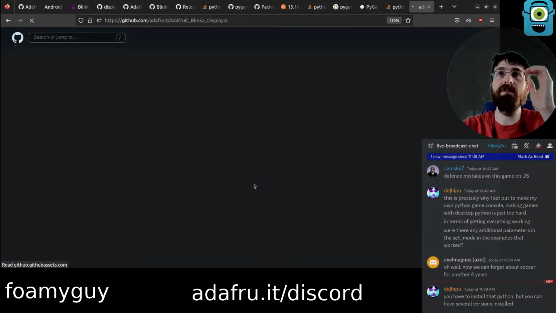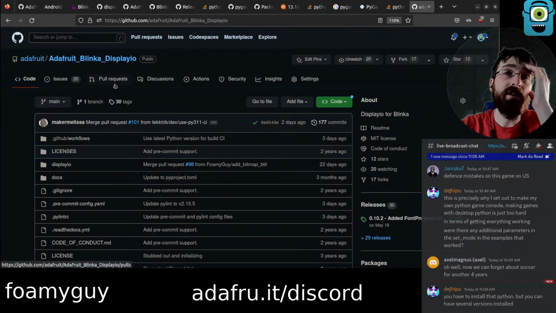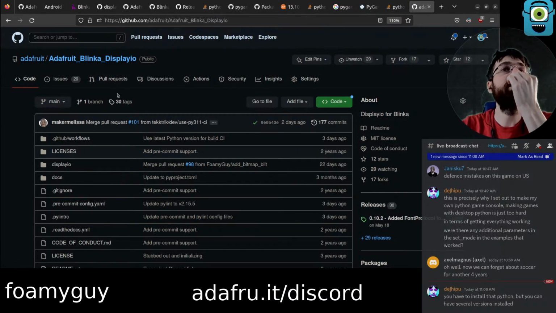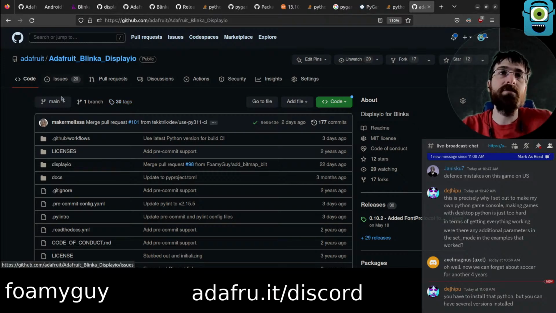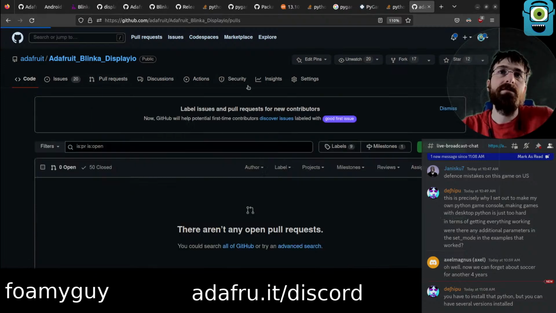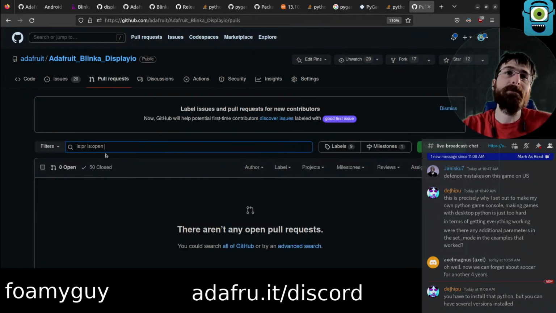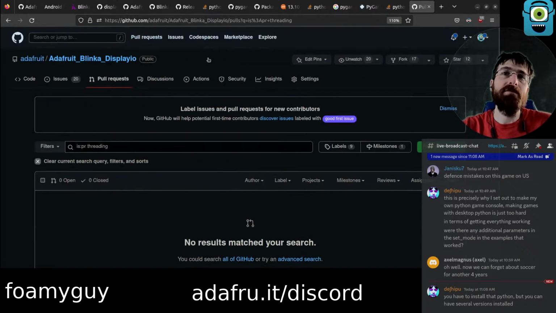It messes up my stuff. I don't know how to manage it right. I thought this was DisplayIO with a big I/O for some reason. Doesn't have anything for threading.